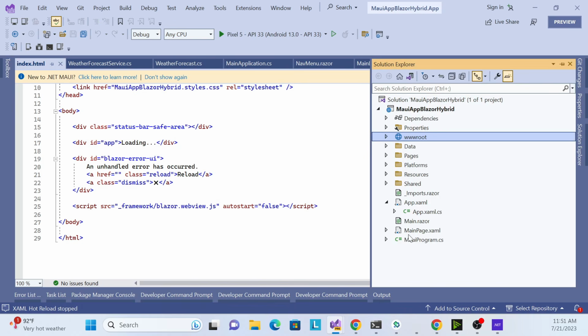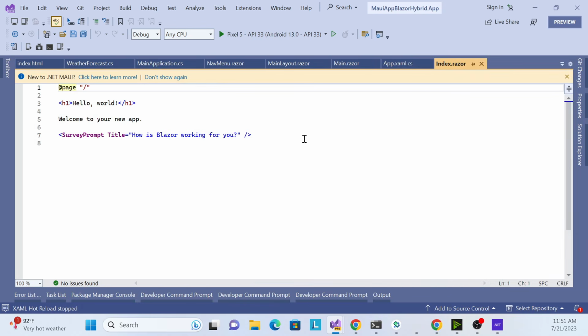Let me go to the page and first create the native essentials. The native essentials work for everything; I don't need to define it for Android or for Windows.